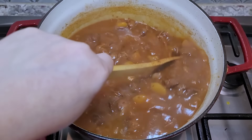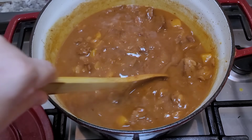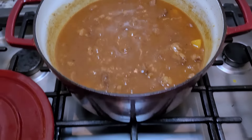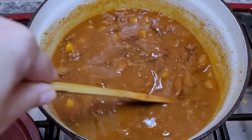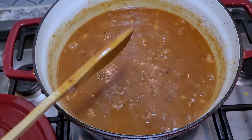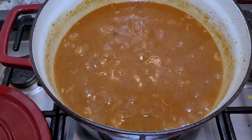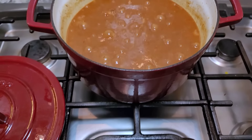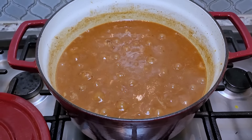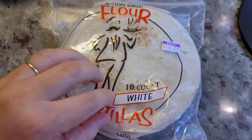It has been an hour of cook time. At this point, taste it for salt and seasoning and adjust to your preference. I already tasted this for salt and did add more. I'm going to crank up the heat a little bit because I want some of the liquid to reduce. I'm going to let this go for another 20 minutes uncovered — the meat is tender, I just want to thicken the sauce a bit more. Medium heat for another 15 to 20 minutes and then it should be done.